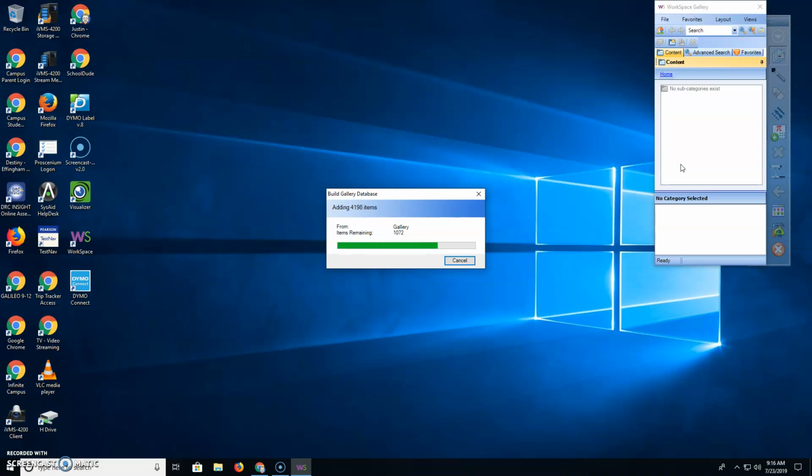One of my favorites is in the science category, where it has the volcano, and you can label different parts of the volcano by clicking and dragging the names of the parts of the volcano. But this does take just a few seconds to install, and it'll get down to 0, and it will sit there for just a few seconds, but then it will build your gallery.